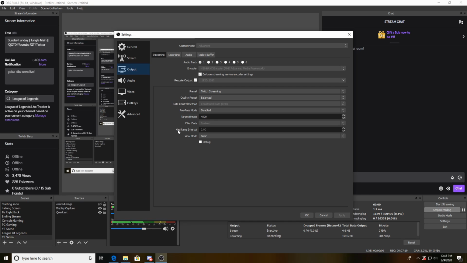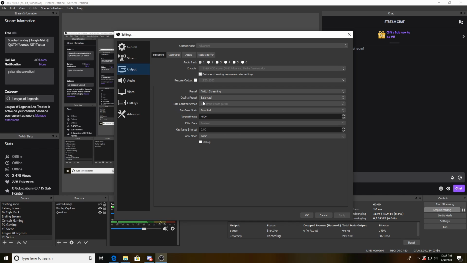I hope this has made sense to you guys. It is very difficult to explain simply, but if you have good internet, keep it between 3 to 5,000. If your internet is a little choppy, maybe go from like 2 to 3,000. Try and hit that target goal though of roughly 3,500 to 4,500, maybe 5,000 like I said. You can play around with this, see what works best for you. It is very important to find the right bitrate.